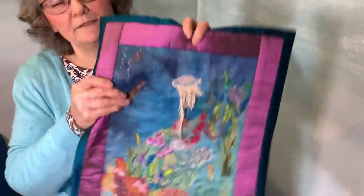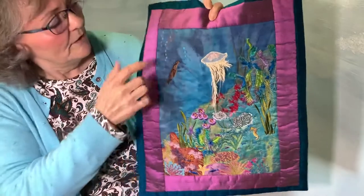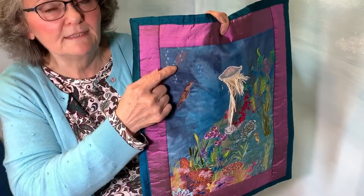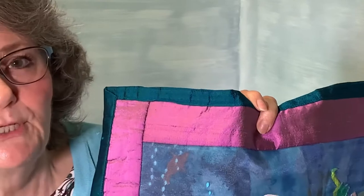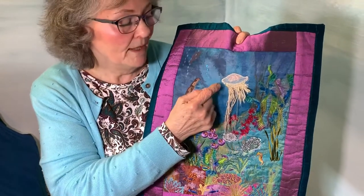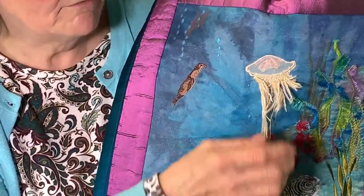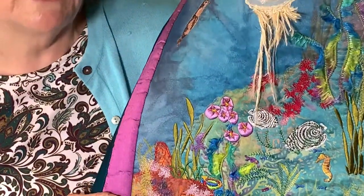This little guy here is a little jellyfish and I use that same kind of idea. There's a little seal underneath on the background, then I put the sheer over the top and then I put another seal on top — that gave you that dimensional look, like you're looking through water. This little jellyfish: I first put his little innards down, then I laid a piece of sheer over top and did the rest of the design, then fringed out a piece of fabric to make it look like his tentacles. There's lots and lots of detail and texture in this product called Undersea Fantasy.